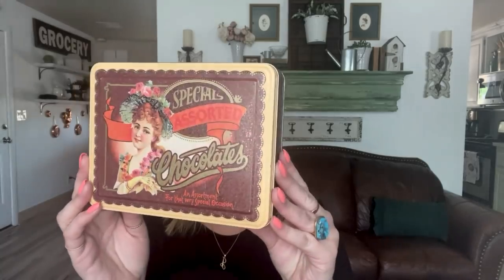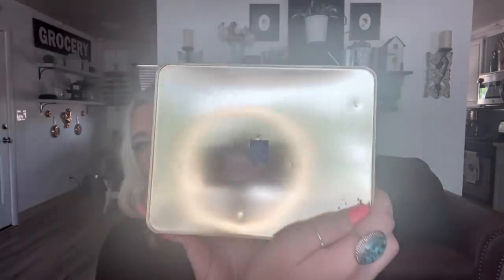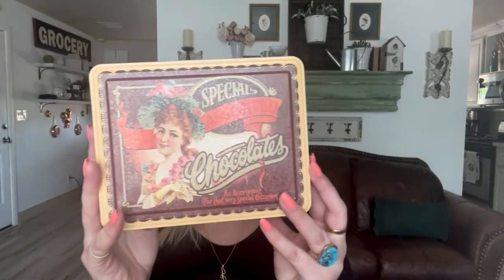First things first is this cute little tin — 50 cents. It isn't vintage but it's super cute, so I picked that up for 50 cents. My girlfriend Gina and I — you guys have probably heard her name on Instagram — we're on a waiting list at Gypsy and Porn. I talk about them all the time on Instagram and we're hoping to get a booth there, but we're getting really impatient, so we're looking around at other places and options. So these items are going to go to the booth.